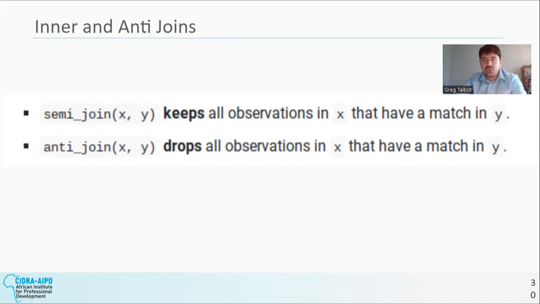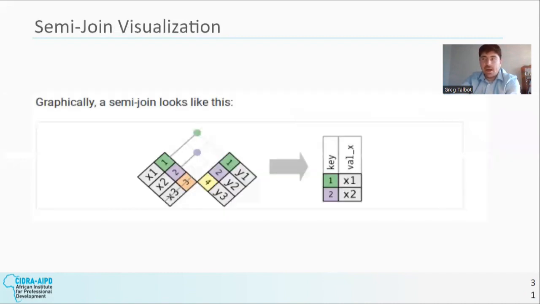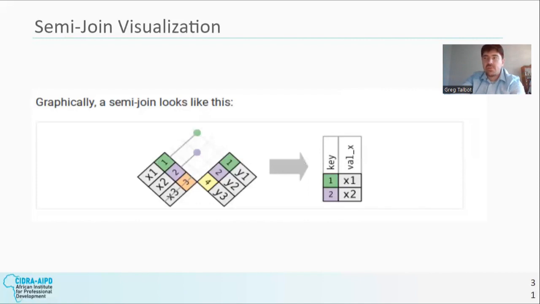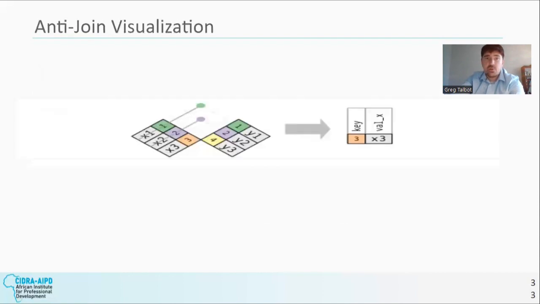But the semi-join, what's unique is that it connects two tables like a mutating join, but instead of adding new columns, it's going to keep the rows in X that have a matching Y. So let me see if I can show this here. This is an example. We have a semi-join of those top destinations. We're joining by destination. Here we have the number of records and columns. And we have the graphic visual of how a semi-join works. So here, only the match is important. It doesn't matter which observation is matched. It means that the filtering joins never duplicate rows the way that the mutating joins would.